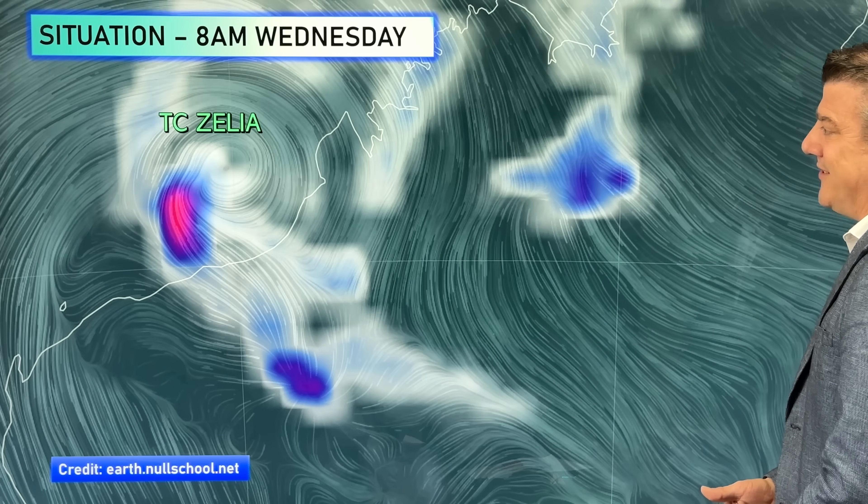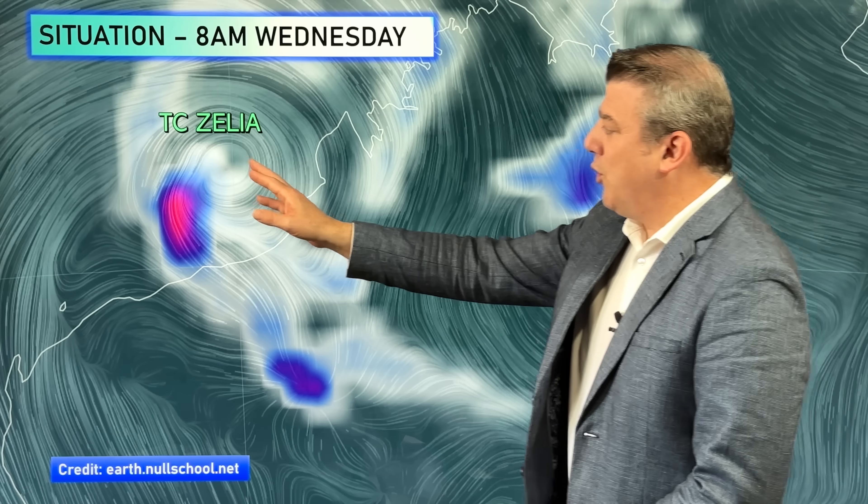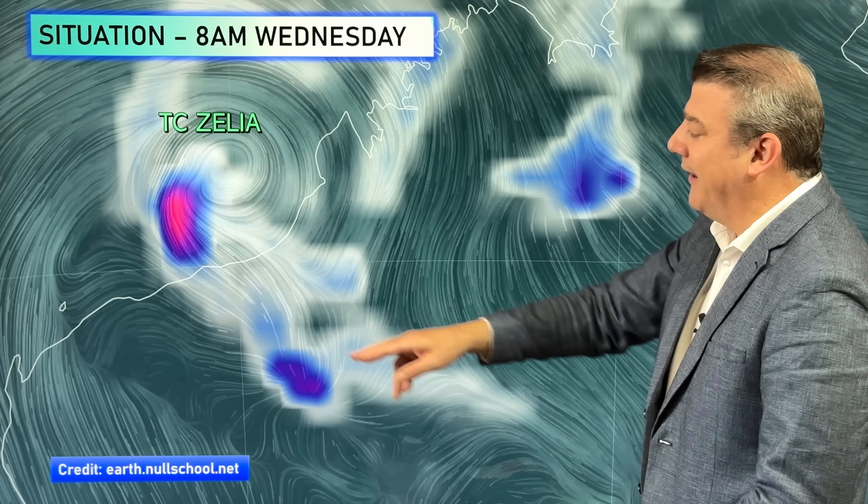This is how it looks at 8 o'clock this morning. We've got this offshore tropical cyclone, a little bit of windy weather going past Broome, but the bright shaded area here shows where the heaviest of the rain is. It's a bit lopsided at the moment as this low starts to develop offshore — it's kind of meandering around at sea for a couple more days before it decides to move inland.